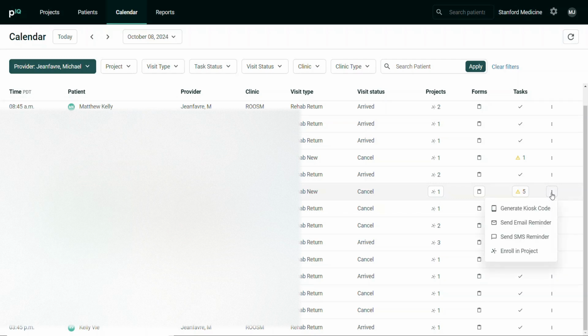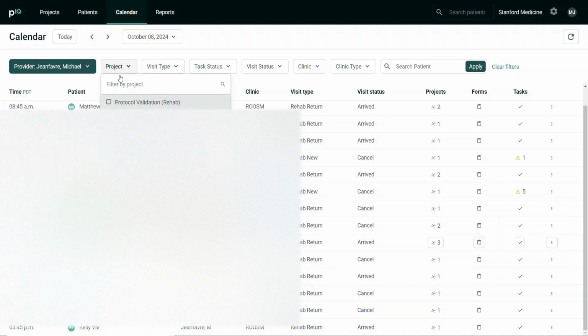And then here you could generate a kiosk code, send an email reminder for this patient, or enroll this patient in a project in particular. You have the same filters that you had on the patient tab. So you either have projects, you have visit type. It would look like this, where you have the different projects.